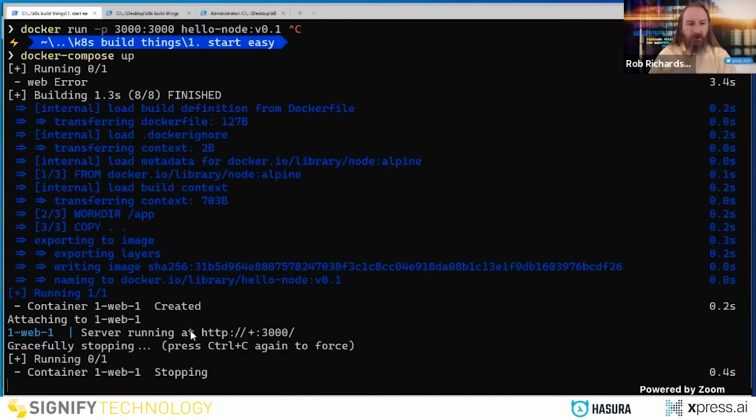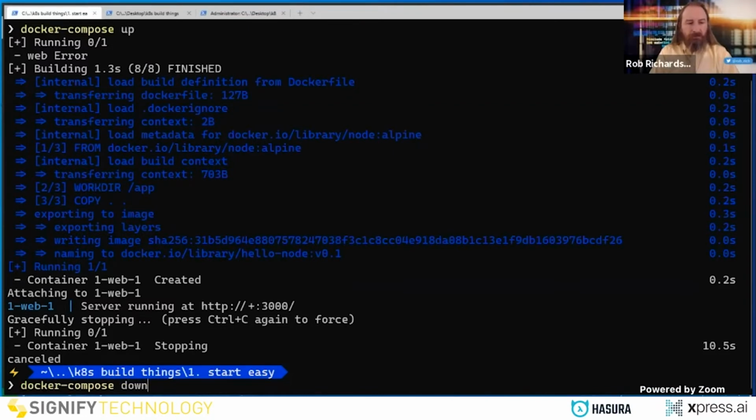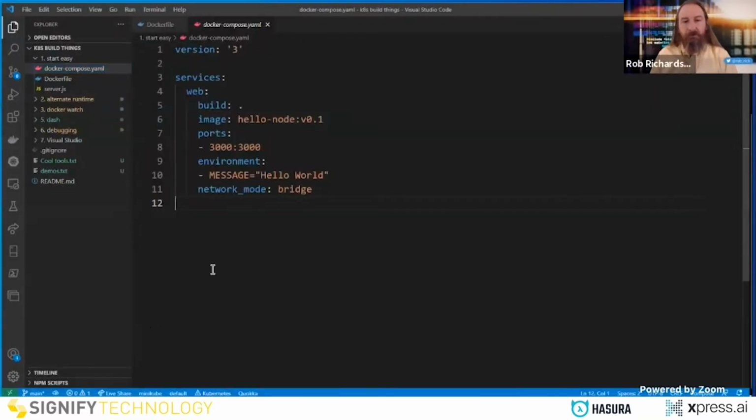Now, just as easily, I can stop it and it will spin down. My machine's doing quite a bit right now, but oh, it just stopped. Docker Compose down. Now, you may be familiar with Docker Compose, in which case, network mode of bridge. By default, we create a new virtual network. Well, what if I have one Docker Compose file for my backend API, another Docker Compose file for my data, and I'm trying to debug a front-end application?